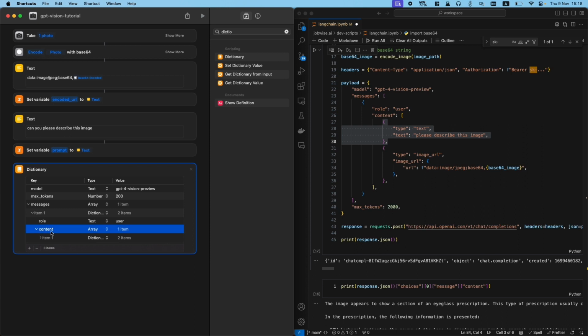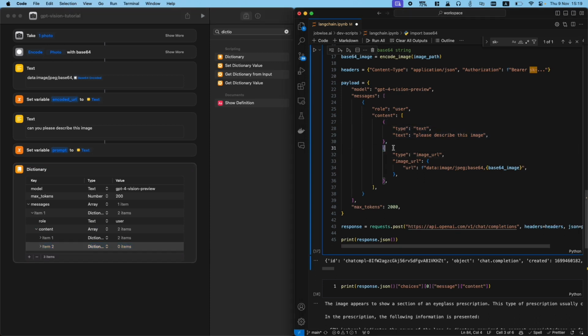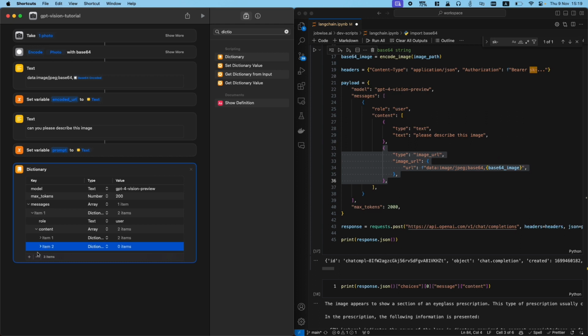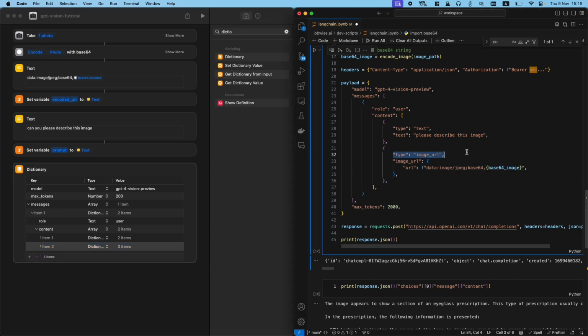Let's add another item. So click back on content and make sure it's open. Click on add. It will add the second item. We are building this bit here now. So item 2 is a dictionary. It's already selected for us. Now let's add this key.